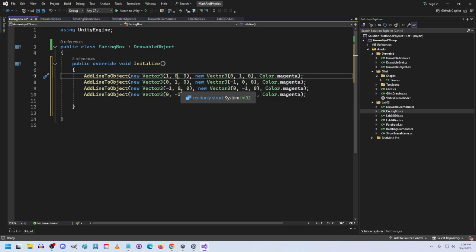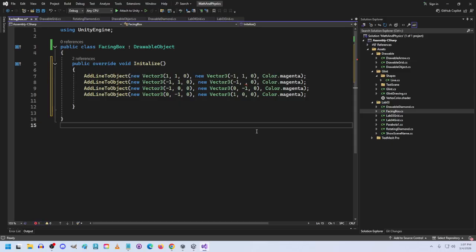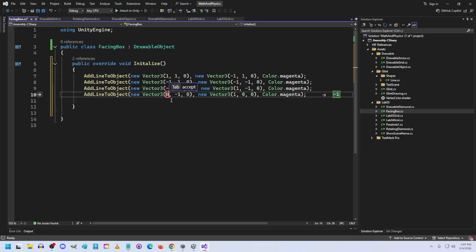I'm going to make this basically a box to make our lives easier: 1 1, negative 1 1, negative 1 1, negative 1, negative 1, negative 1, 1 negative 1, and then 1 negative 1 back up. Okay.